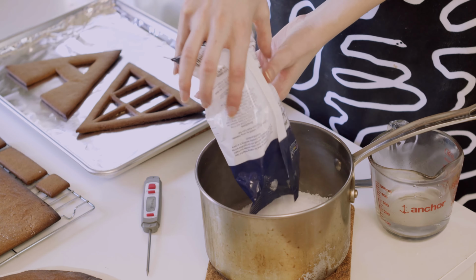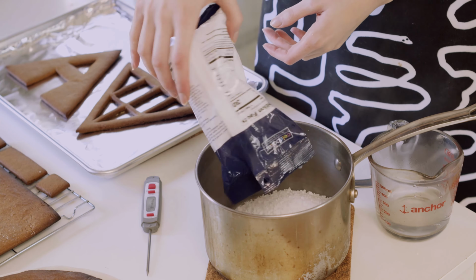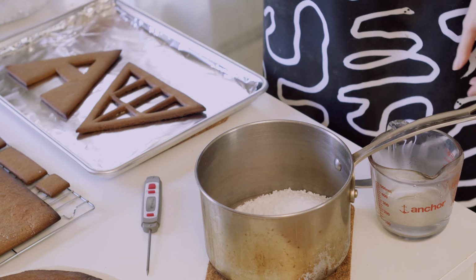I'm not an isomalt or sugar expert, I just followed the directions on the back of the package. It will tell you what temperature it needs to get to before it's hot enough to pour.